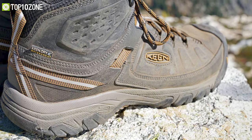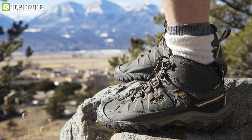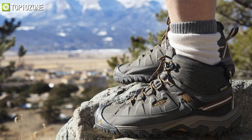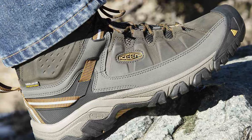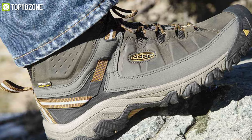Sporting the same great fit, durability, and performance as its predecessors, the Kin Target 3 is a pair of waterproof mid-hiking boots that are lean, tough, and ready for your mettle. These men's boots are reasonably breathable, even in warm and arid environments, thanks to its proprietary Kin Dry membrane.